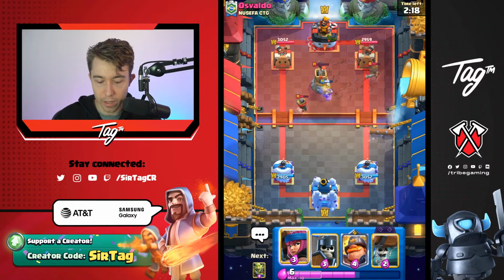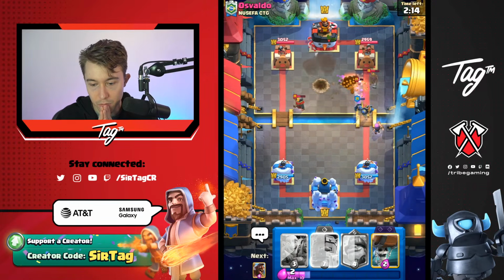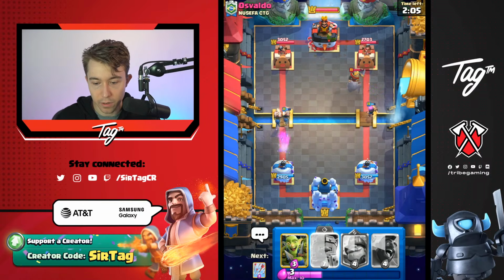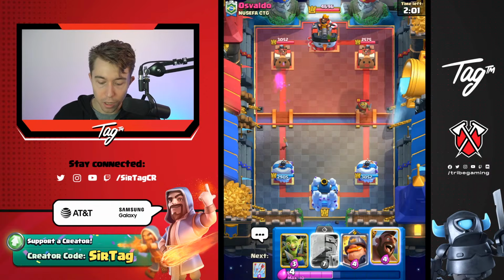We Arrows on that, and then we get a Firecracker guards down. This could be good. I'm pretty happy with how this went. We should kill that as well. If we activate King Tower, then I'm a little bit sad, but yeah, we do activate King Tower. But do we get another hit? We do. Okay, not the worst thing, not the best thing. I'll take what we can get here.